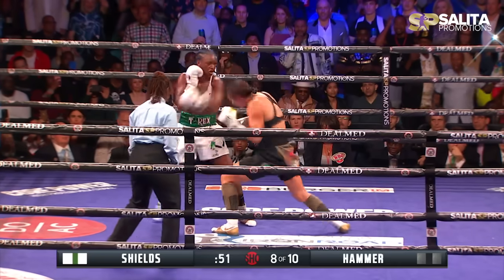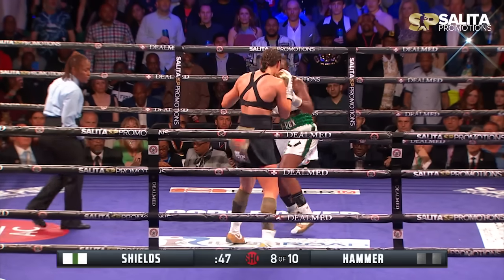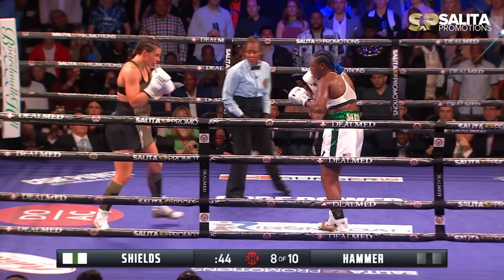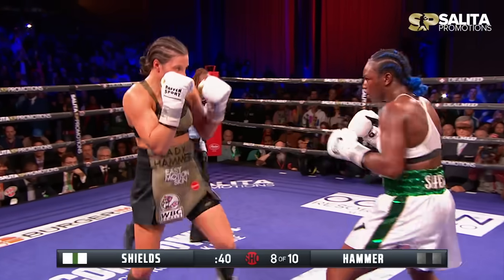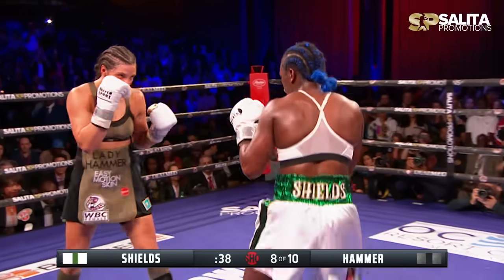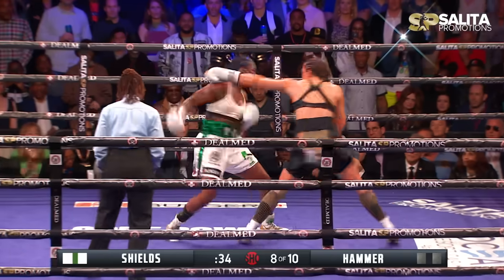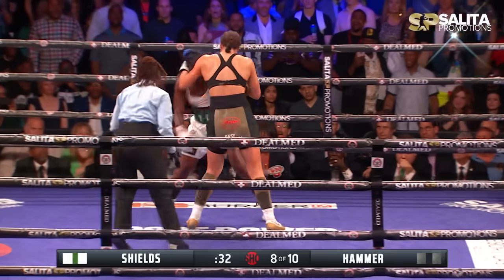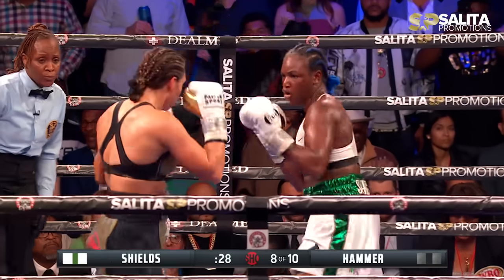Left hook by Shields. Really sits on her shots, too. Yeah, she really is. Nice right hand there. It was just a little bit past the ear of Hammer. She has landed some big shots, but let's not forget that Claressa Shields in 9 pro fights has never scored a knockdown. But she's setting down her punches better than I've seen her do. Yes, that overhand right.